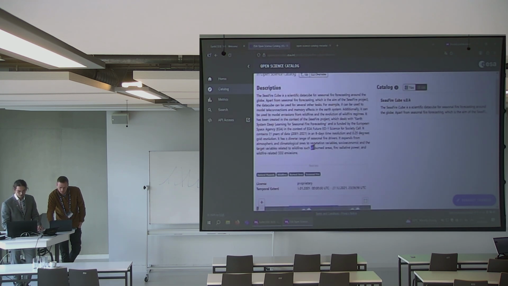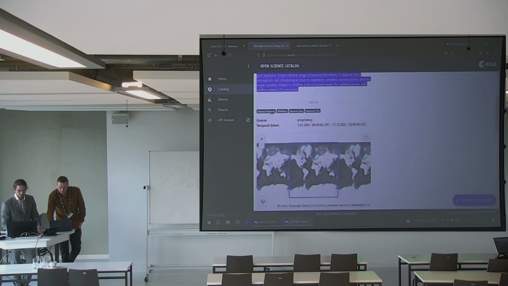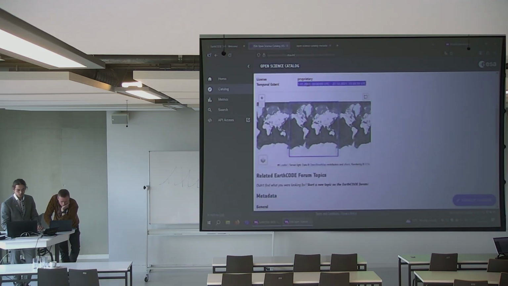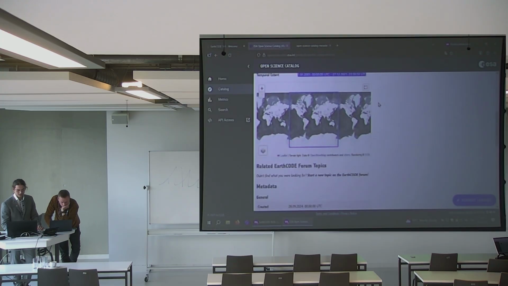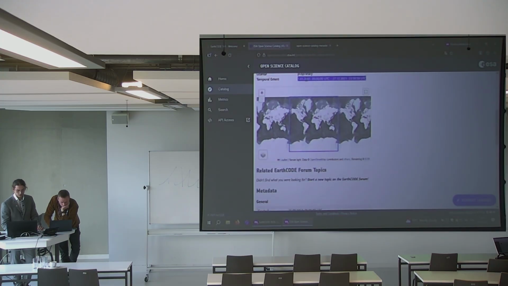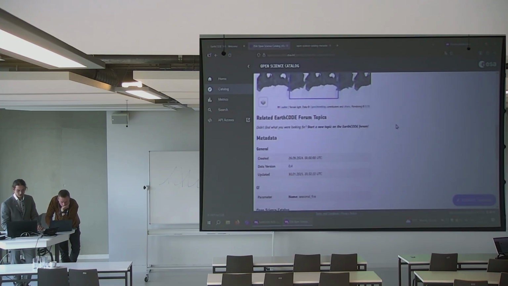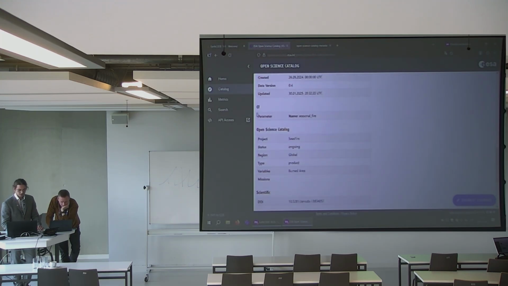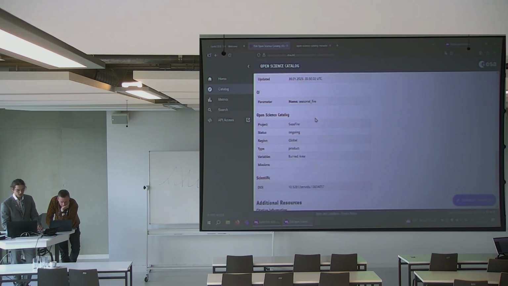So there's a description. There's some keywords that describe what the project is about. There's a license that's attached to it. There's a temporal extent of what dates the data reaches. So we can see it's from 2001 to 2021. There's some metadata about when it was created, and by whom. There's a CF parameter, which is the standard CF name of what it's trying to model and describe.